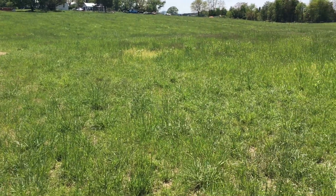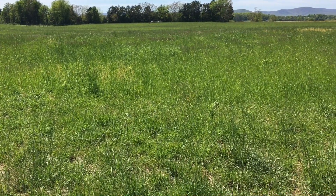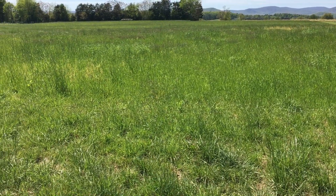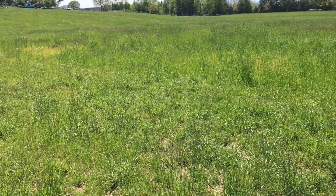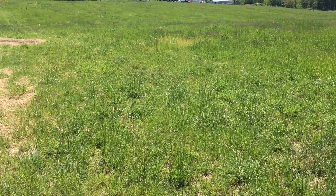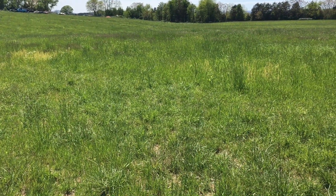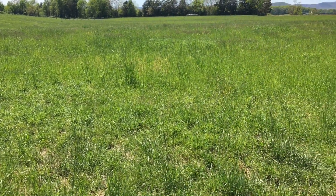The field? Well, the field's the field. We've had continuous rain here, which is good, but you really haven't been able to get fertilizer on here — it's May 11th. So today, finally, I'm going to have the co-op out here with the spray truck. We're going to go ahead and get some 2,4-D on this and get liquid nitrogen on this — about 40 units of it. Was thinking about pelletized fertilizer but unfortunately their spreader truck is broke down, so this is a viable option. Just go ahead and get the spray truck in here, get something on here, get some growth going, get some weeds killed.